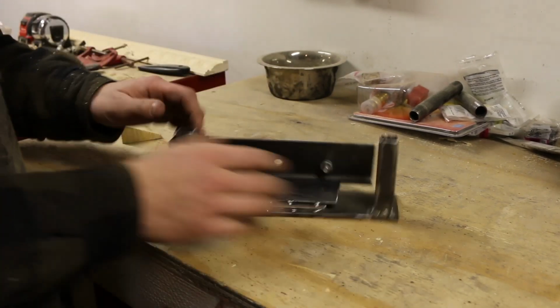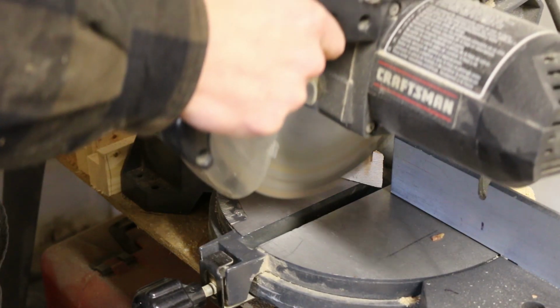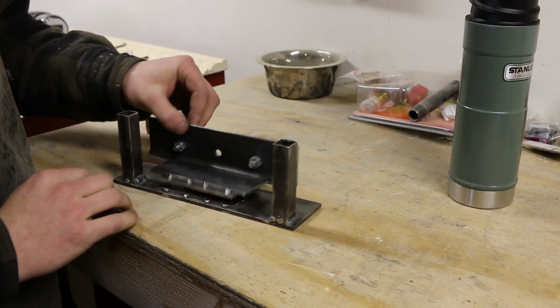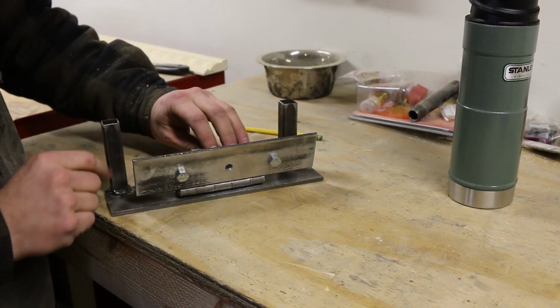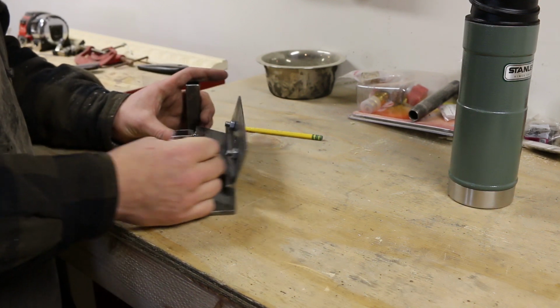So my original idea was to cut wooden wedges at multiple angles. They would then be placed into the hinge. The type of bevel I wanted to grind would decide which wedge I would use. As simple as that idea was, I didn't want to have to keep up with a bunch of wedges. So I decided to try something else.